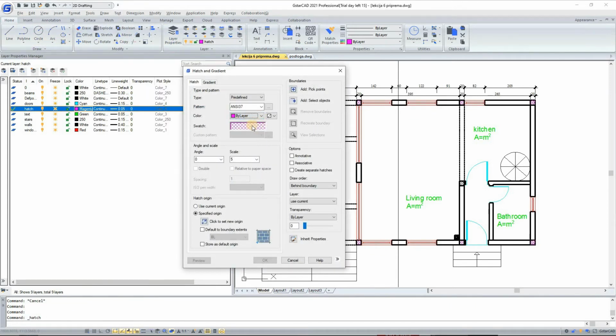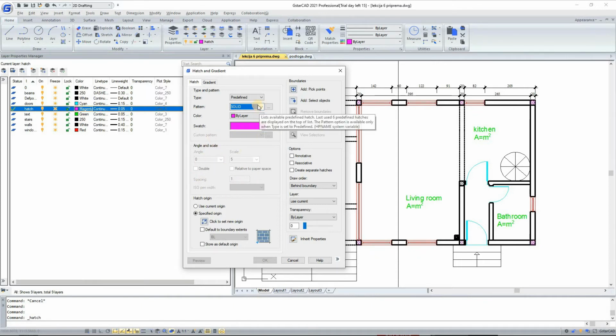Here we use by layer. We said solid that we are going to use. Look at this, when we use solid, it will use this color to fill the object we select with this color.